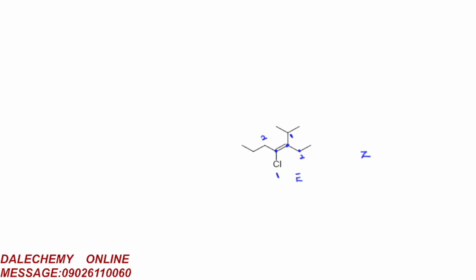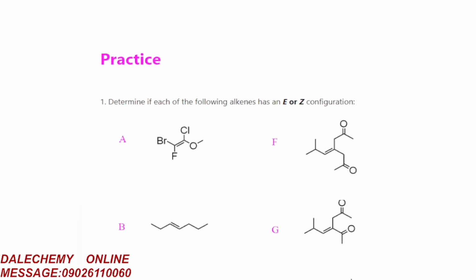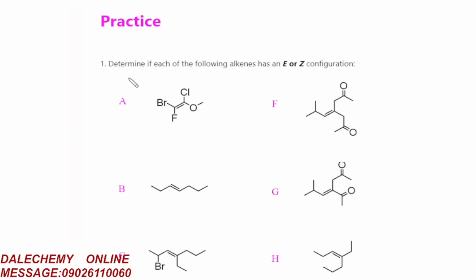Now let's look at these 4 practice questions too. The 10th practice question is taken from a particular website, chemistrysteps.com. So determine if each of the following alkenes has an E or Z configuration. So let's start from here. If you look, this is having bromine and fluorine. So bromine will definitely have the higher priority, and this one is going to have 2. So chlorine is 1 and this is going to be 2 like that, higher priority. So higher priority are the same side, so that will be Z for this one.